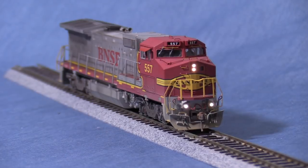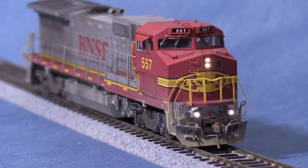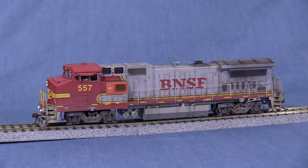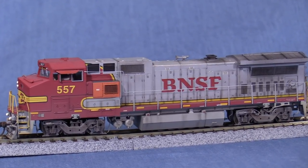It was on the Warm Springs local, right? Yeah. So I did some things like I repainted the AC unit orange to look like a swapped out AC unit from another BNSF engine. Basically just following my own photos and photos that I found online of this particular one. I changed the snow plow. Again, put in all my own lights. Changed the windshield wipers to better looking ones. The ones that came with the Atlas engine were a little bit thick, kind of oversized. So I did a lot of work on that one. Just about everything I have has Lux sound, DCC and sound in it, and LED lighting. It's just kind of my standard setup.